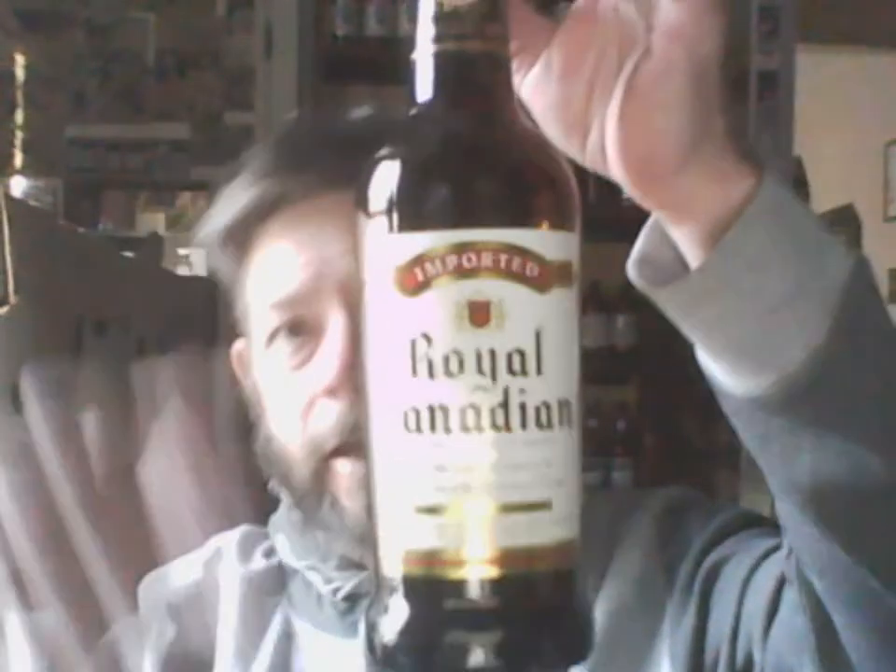She was used to bourbon with the heavy charred oak. The only other Canadian whiskey she'd reviewed with me was Seagram's VO Gold. This is more of an old-style Canadian whiskey from Sazerac — it's not the new Canadian whiskey with natural flavors. People say Royal Canadian copied Crown Royal, but that's impossible because Royal Canadian came out in 1934 and Crown Royal hit the market five years later — so maybe Crown Royal copied Royal Canadian.